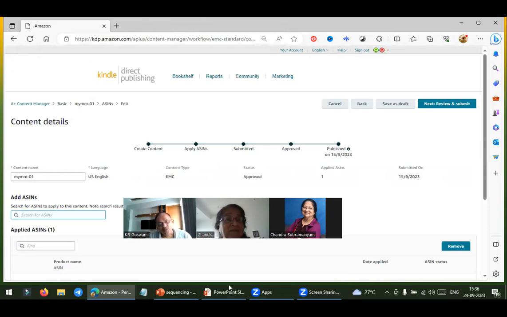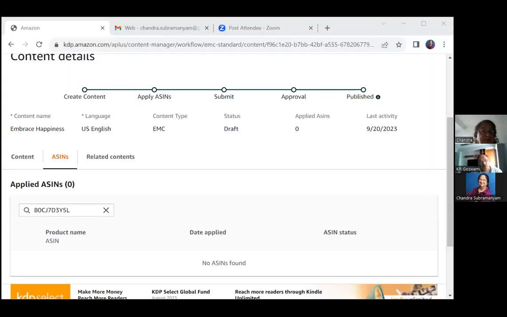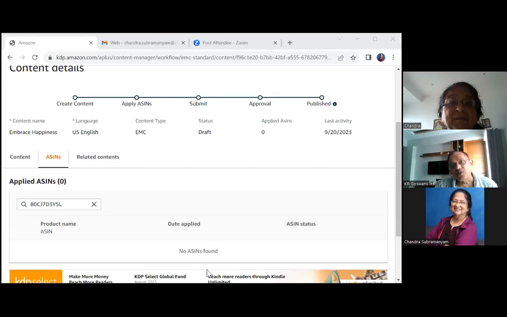One minute. Now you open your screen and share it. Share your screen. I will make you host again. Yes, now you can share the screen. I could understand why it does not happen. Now see, there is a right side, there is an edit button, right side top. Are you able to see?